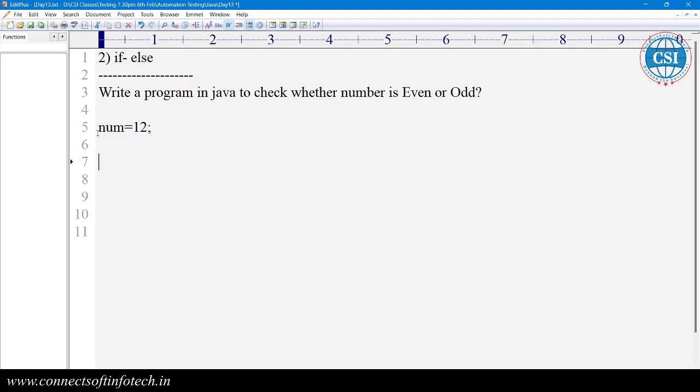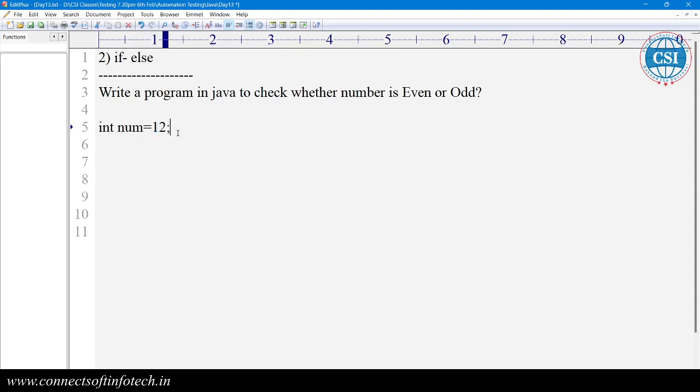This is what I am writing, the logic. In some programming languages they do not use a data type for the variable, but in statically typed languages we are going to use the data type. That's why I declare the data type here, declare the variable, and initialize the value to the variable. But this value we need to take from the keyboard in real time. How to take the number from the keyboard or input, we'll see later. Right now we directly assign the value to the num variable. Num is the number variable.